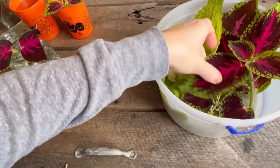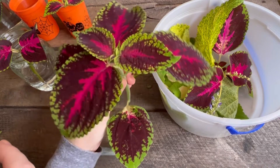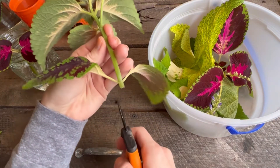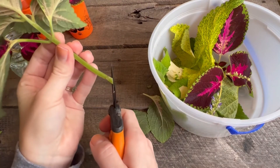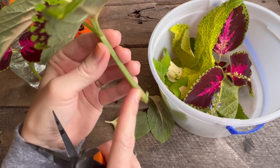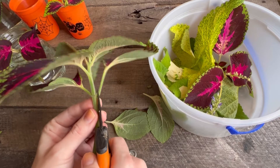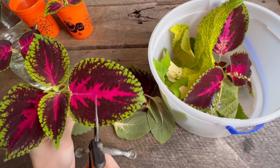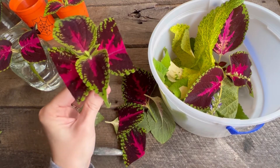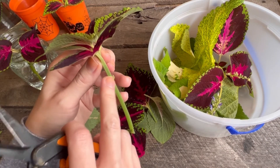I'm going to grab my next cutting. That is the top of my plant. If I had cut it under here, that'd be a really small stem, so I cut it way down here. Now cut those bottom leaves off and make a fresh cut on an angle right underneath — that's where the roots are going to come out, and roots can also come out from the area above as well. Since this has so many leaves, I'm cutting the next set and will cut these in half. If it starts to look stressed, I can remove these too.